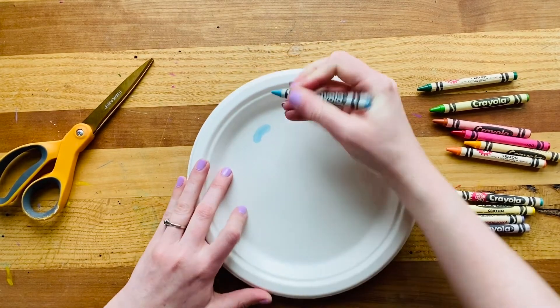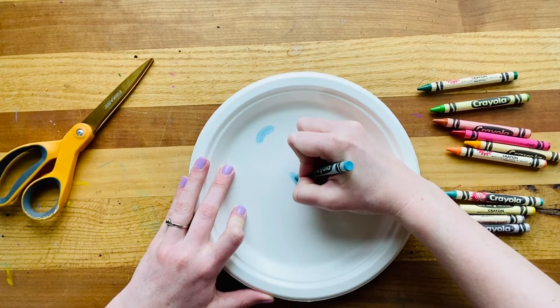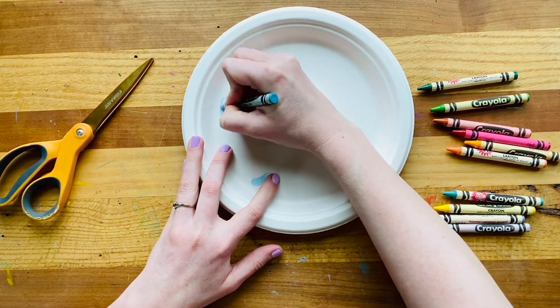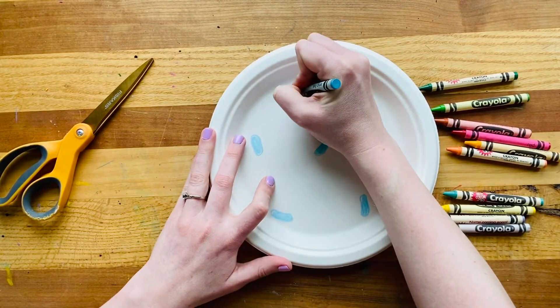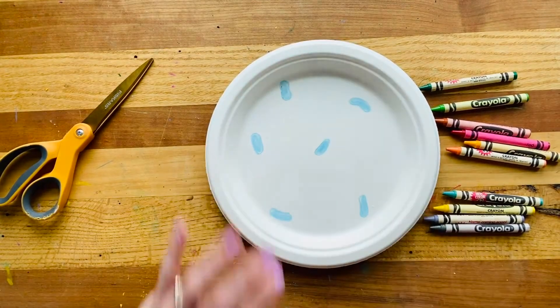Remember, you can use any tools that are around you to help fill your space, but you'll want to make sure you go up to the edge and really make your pizza huge and decorate it from edge to edge. So I'm going to keep going, making some little jelly beans, some little starbursts, some colorful little cheese, some details on my pizza until I feel good with the coloring part.